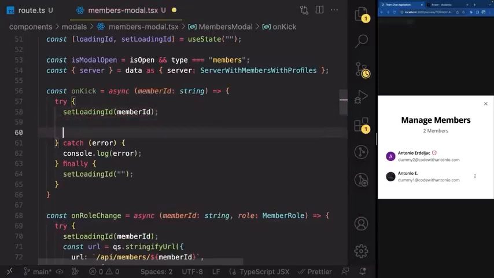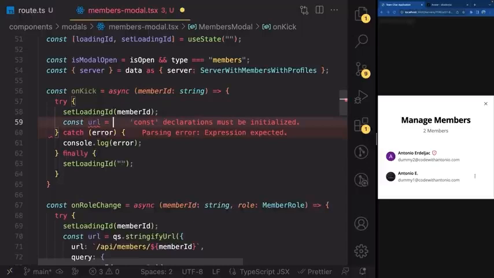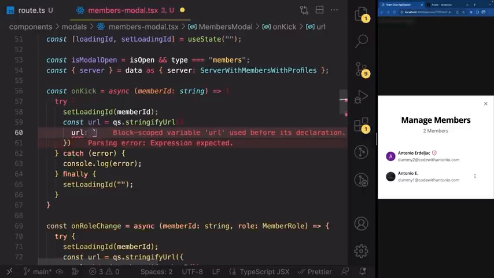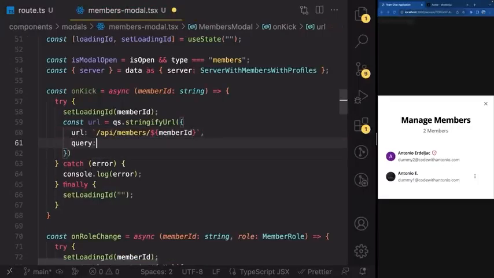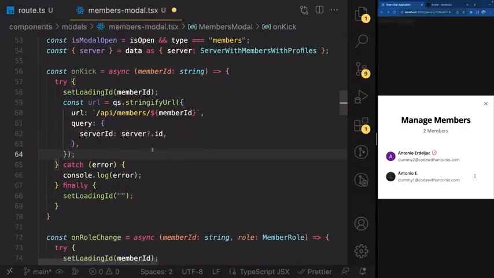Perfect. Now inside, let's go ahead and generate our URL. So const url is equal to qs.stringify url like that. And we're gonna do url to be backticks /api/members/memberId. So the same thing that we have at the bottom. And let's add a query, serverId, server?.id. And I'm pretty sure we don't need that member ID which we added before.